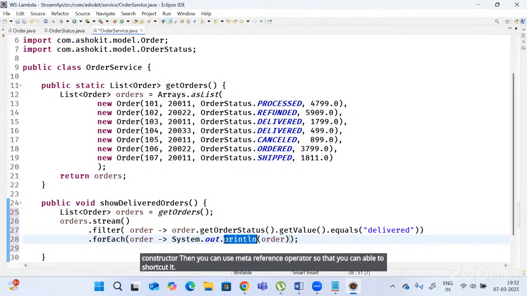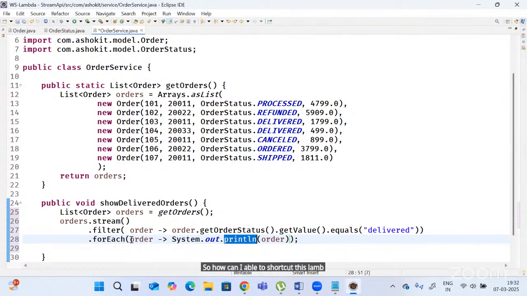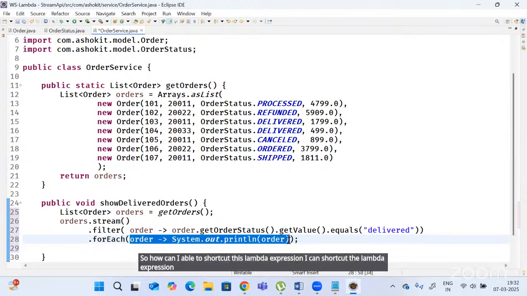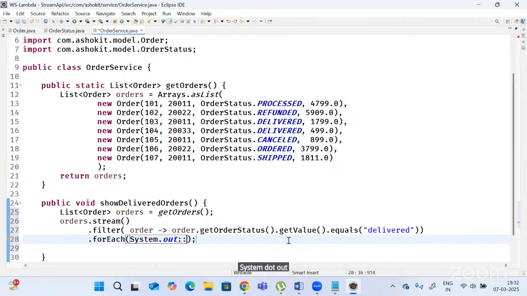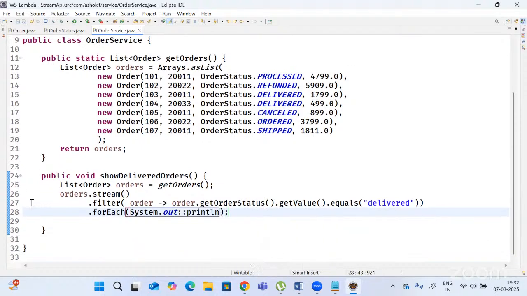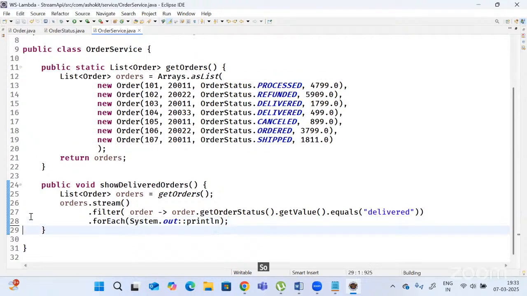So how can I shortcut this lambda expression? I can shortcut it by writing System dot out double colon println. Hopefully tomorrow we'll see more operations, but today I'm giving simple operations.